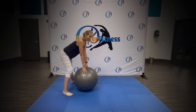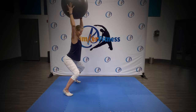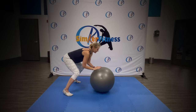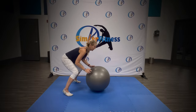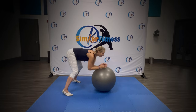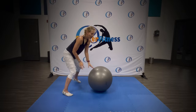Rest. One more. You can do this. I know, thighs are burning. Go! And your core maybe. Great! Heels up! Keep going. Awesome. More core after this. Rest. Onto the floor.